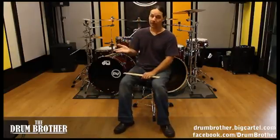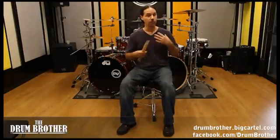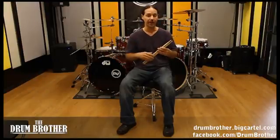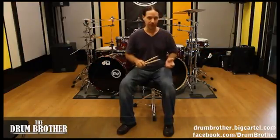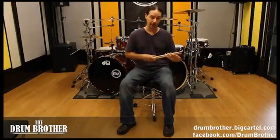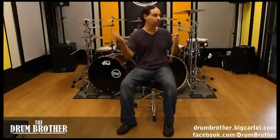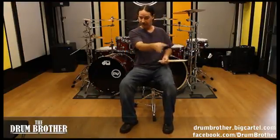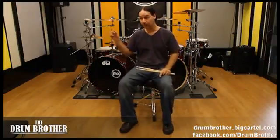Every guitar player I've ever played with - whether in a metal band, a Latin gig, a blues gig - I don't stress it because I have enough experience playing with people. I watch the musicians' feet. If they're going to go into another part, their feet do something. Most guitar players raise their heels just a little and drop into the next part. Bass players usually take a step back or forward. If you can pay attention and watch people, you don't have to know the material - you can get through just fine.